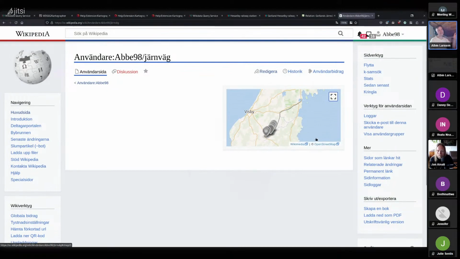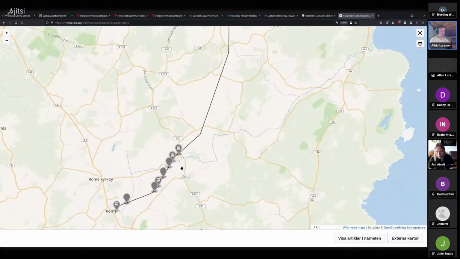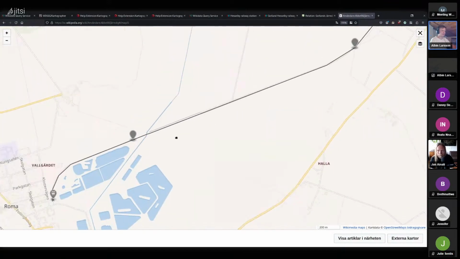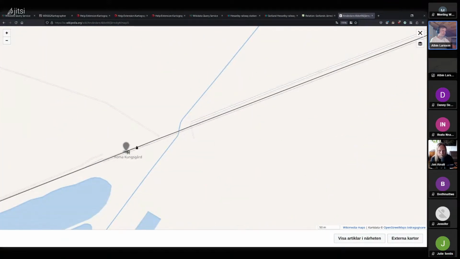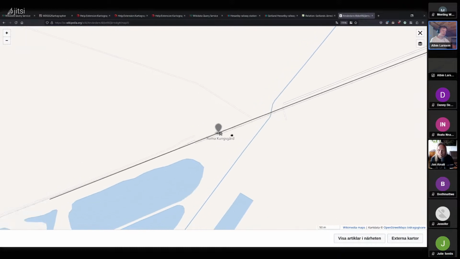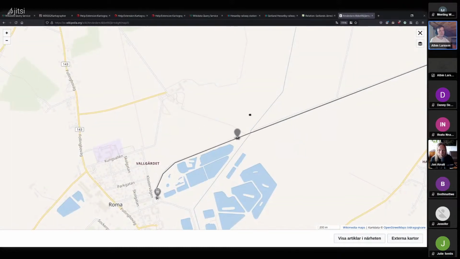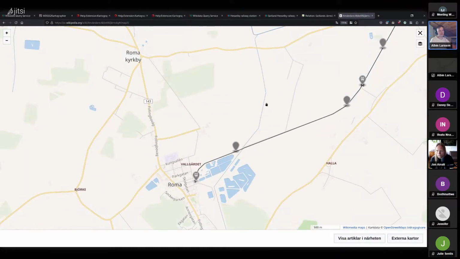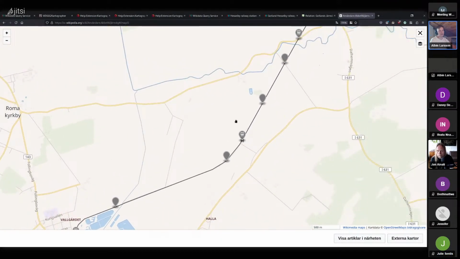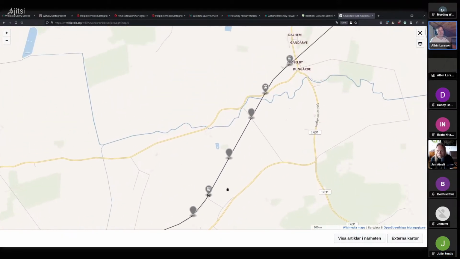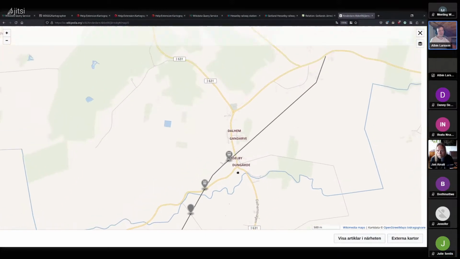But as you see, I'm not really where I want to be. Technically, I do want the line to be rendered because if we would remove this, it would still be there on the map. I don't think we can see it because it overlaps entirely. No, yes it does. You can see it, but the default map tiles in Cartographer and on Wikipedia's are not very high contrast when it comes to rails, so you can't really see it, in my opinion.